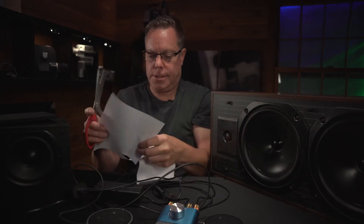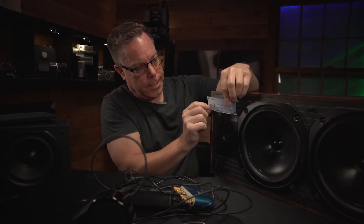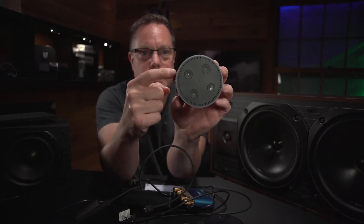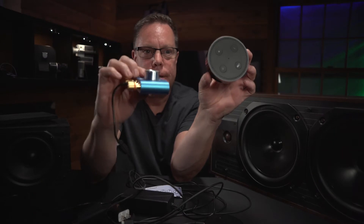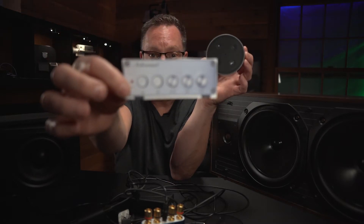Here's what I'm doing. I have this thing I ordered on Amazon. I like Nobsound mini amps — I've done a review on almost all of them. I'm using this one right now, the Nobsound, which I never say right. I'm just doing this to give you a quick example of what I'm trying to accomplish. Let's say this is our mini amp — the mini amp comes back to about here and has a bunch of plugs with wires everywhere. What if we could take this and put it behind the screen here, flush-mounted right here, so this is all that you see? And I had an even better idea: these dots have the volume on them. What if we just used that, because the volume knob on this thing is on top and there's not a really good way to mount it into one of these speaker housings so you can hide all the wires and still operate the knobs?